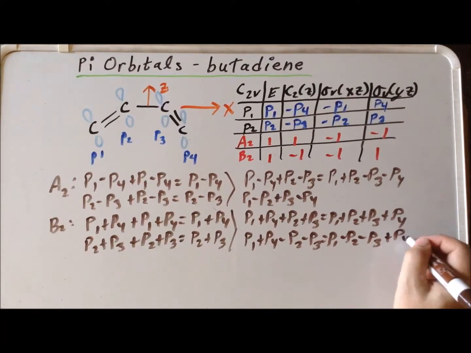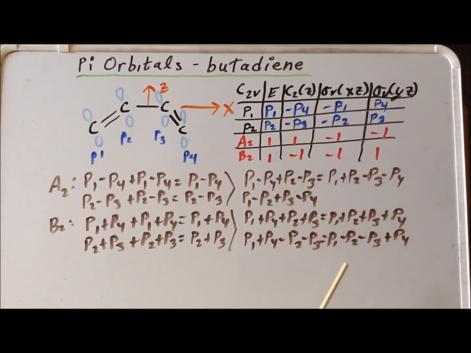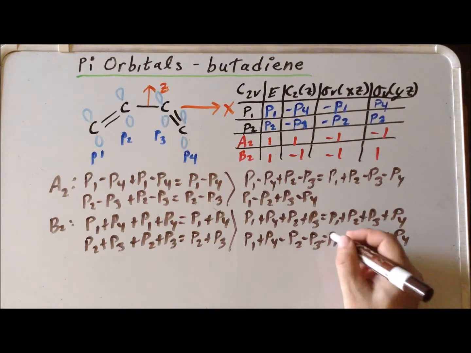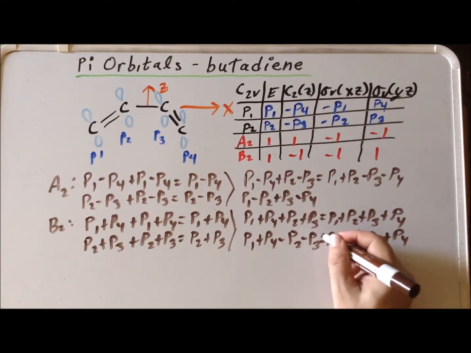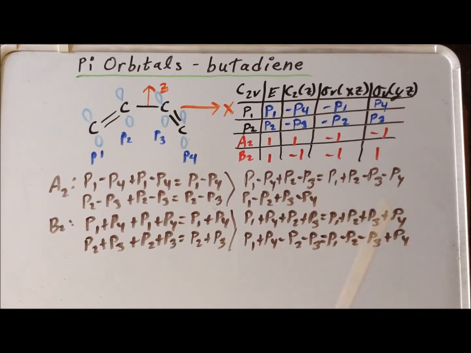And notice that even though we have these combinations of pluses and minuses, we have not duplicated any of the previous combinations. So these are the 4 distinct pi molecular orbitals of butadiene. In the next step, we're going to erase some of this other stuff we have on the board, keep what we have here, and show that we can make a visual representation of what these orbitals look like.